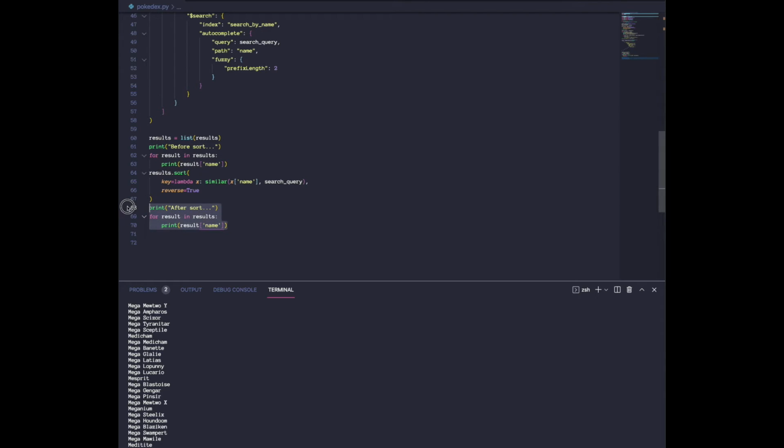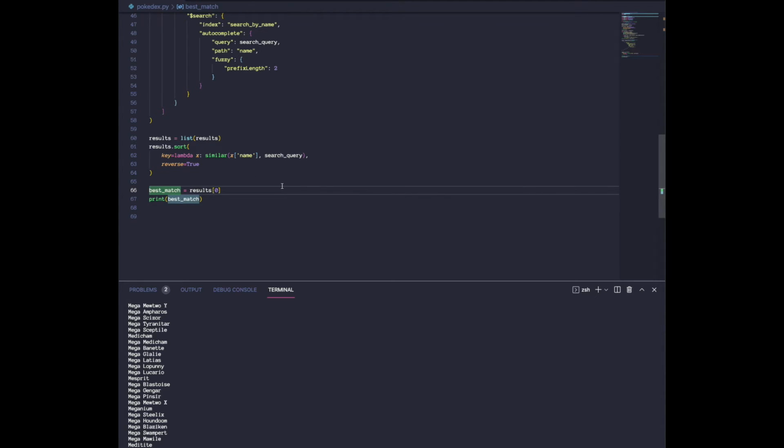All right, so we're gonna get rid of the print statements. There you go. So essentially we're getting the results, casting it to a list, and then sorting it by the highest match. And then we're pretty much gonna get the best match. As we saw, the best match after sorting should be the first one in the results array. We can just skip the print statement there.